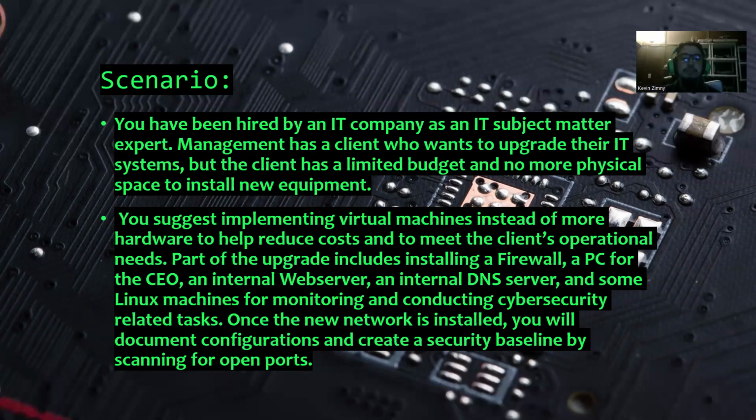client's operational needs. Part of the upgrade includes installing a firewall, a PC for the CEO, an internal web server, an internal DNS server, and some Linux machines for monitoring and conducting cybersecurity related tasks. Once a new network is installed, you will document your configurations and create a security baseline by scanning for open ports.